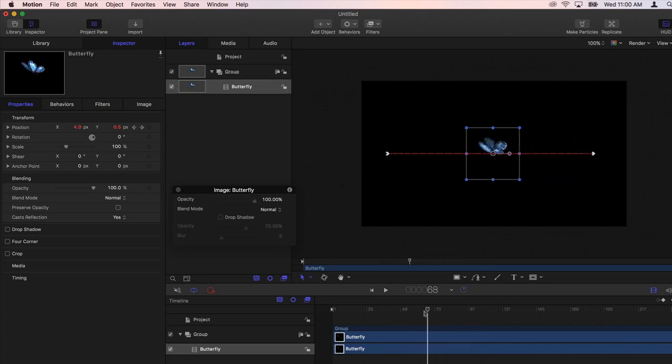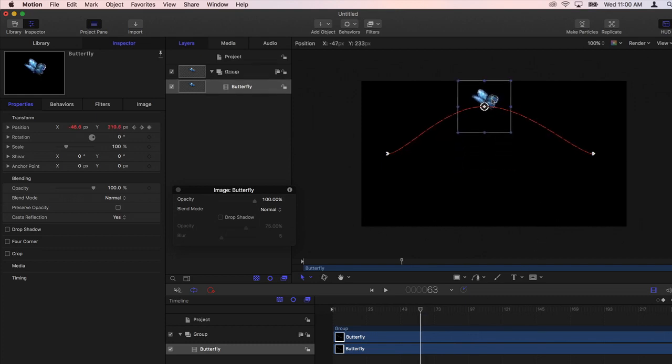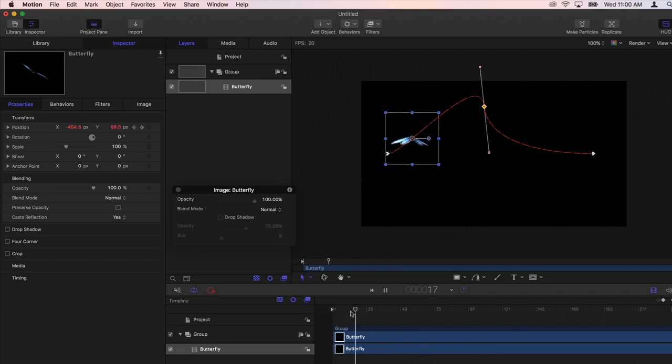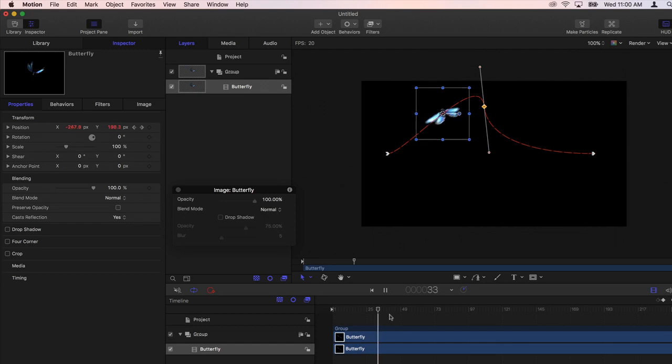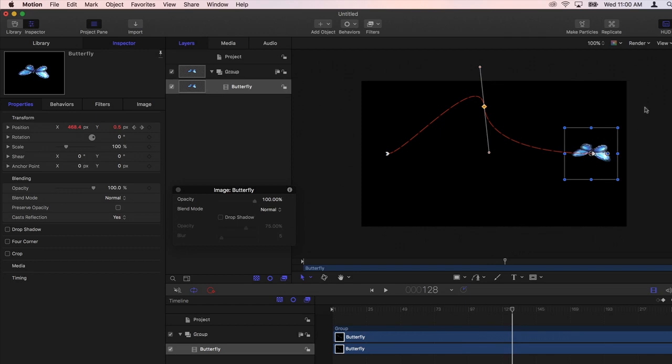Now we'll move in between the two keyframes and set another. If we click on that keyframe in the canvas, we're given Bezier handles, which will allow us to adjust the curvature of the motion path. And that's it. If you like, you can enable motion blur in the render menu. Remember to turn it off again if your performance starts to suffer in more complex compositions.